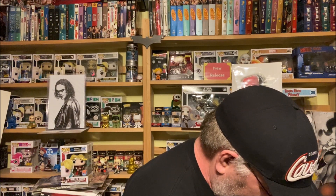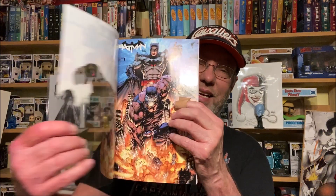Now the comic haul — we'll start off with the new books. They had a nice discount on things so I picked up a bunch of stuff. Starting off with Batman number 82, the acetate A cover which looks really really cool. These are pretty much the first new books I've really bought at a shop in a while, and I do like the cover. Next, I don't really know what this one is about but I went ahead and got the A and B covers. This is the A cover for Last God from the DC Black Label. So far everything I've read out of Black Label has been amazing, so I went ahead and got both.